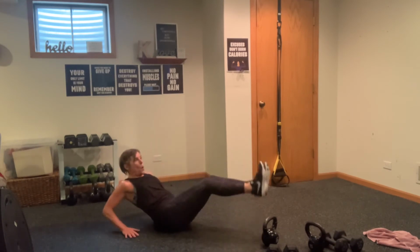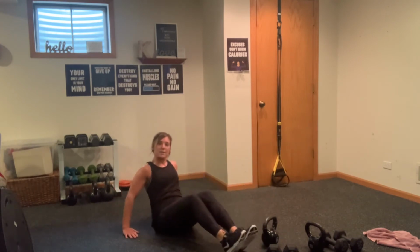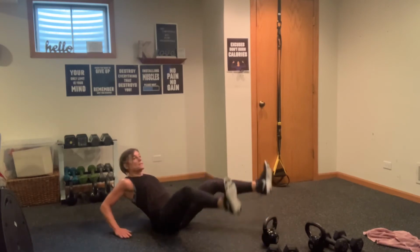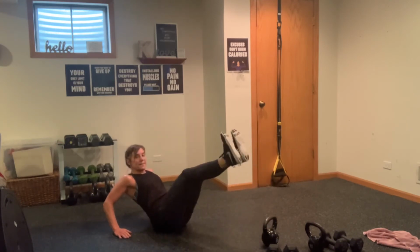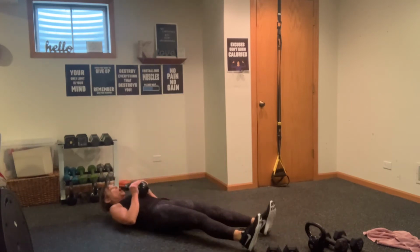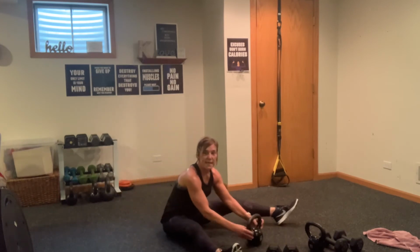So it's 1, 1, 2, 2. Soften the knees, bend them if you need to. And then you're gonna go into 6 heel taps, over that weight or over that kettlebell 6 times, tapping your heel. Then you're gonna grab it and give me 6 long lever sit-ups. 6 times. Then you're gonna take it from the top.